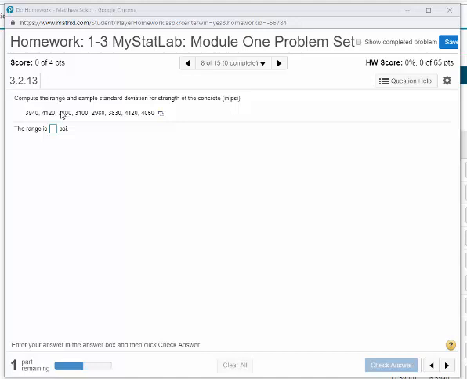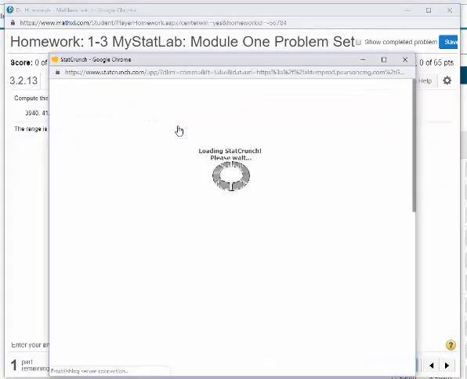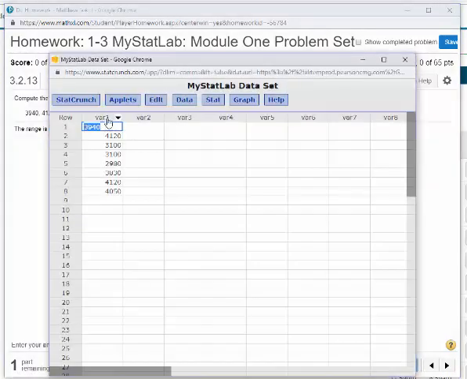All right, so the way you're going to use StatCrunch, if you have data like this one right here, you see these double pane windows right here where my mouse is. If you click on that, click on the option that says Open in StatCrunch. Now what you'll notice here is your 8 data values are put in this column under what we call var1, or variable 1.